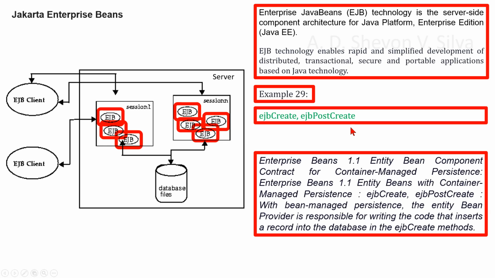The instance can discover the primary key by calling the get primary key method on its entity context object. The container must invoke EJB create, perform the database insert operation, and invoke EJB post create in the transaction context determined by the transaction attribute of the matching create method, as described in the Enterprise Beans contract requirement document subsection container managed transaction demarcation for business methods. The container throws a duplicate key exception if the newly created entity object would have the same primary key as one of the existing entity objects within the same home.